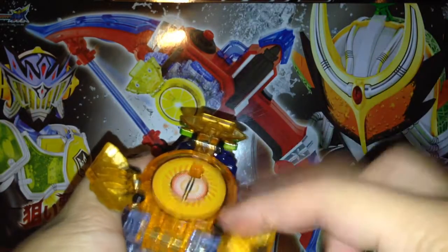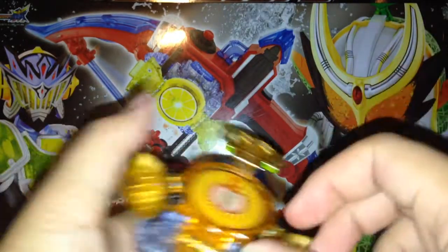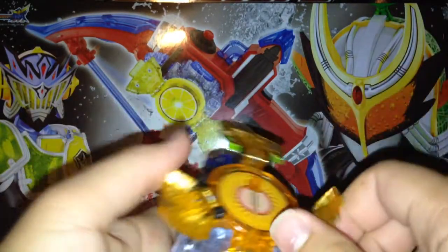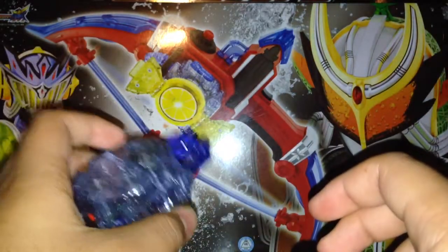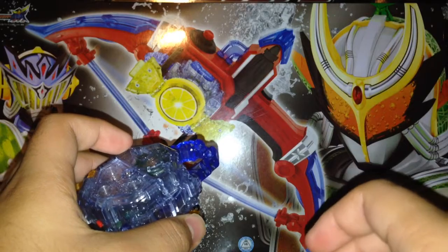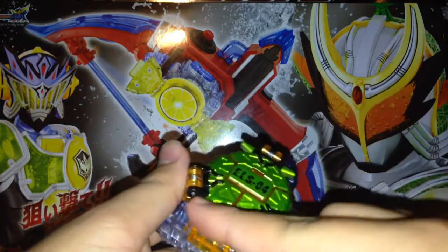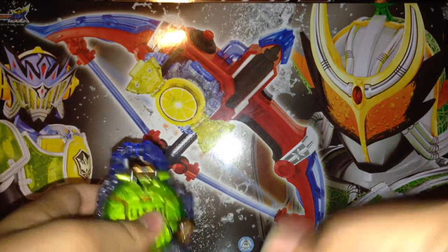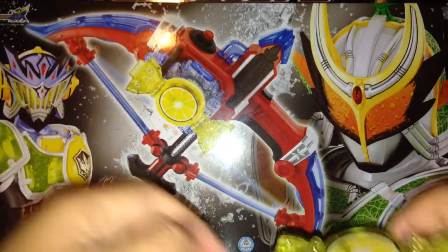That means they're prone to breaking and cracking. I might actually just glue it so it does not go anywhere. But I guess that's for safety reasons, so in case you drop it and the parts go flying, it doesn't break at the hinge. That was a loud sound in the background. So I guess I'll just leave it like that, and I just better be careful.